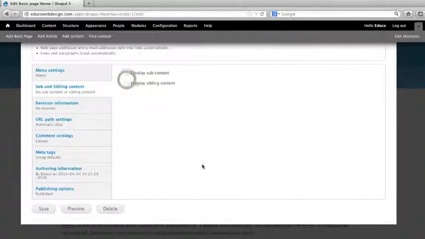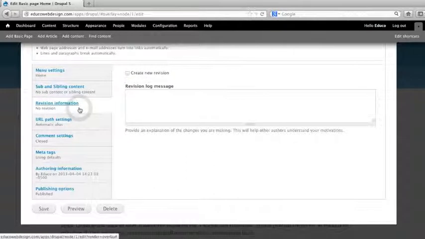I'm just going to uncheck that. Revision information. This basically allows you to, as you're making changes to a page that already exists, if you want to save an instance of a particular revision just in case you need to come back to it, you just click Create New Revision, and you can give a log message to let you know what's going on with this particular change, why a revision was made, what all's going on there. And then you can kind of work your way back through iterations of a particular page if you need to have the ability to kind of backtrack a little bit.